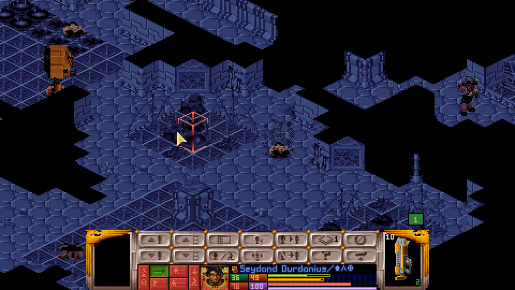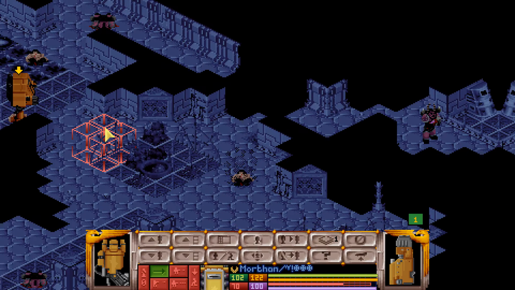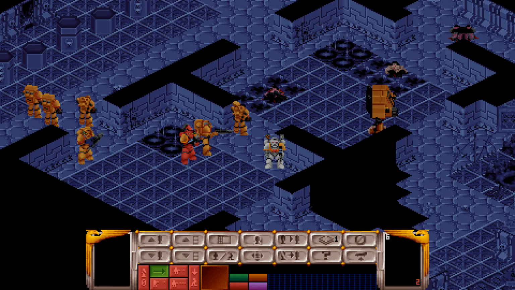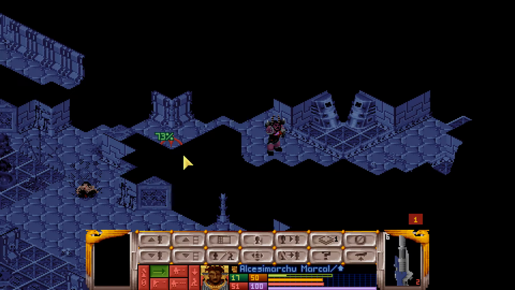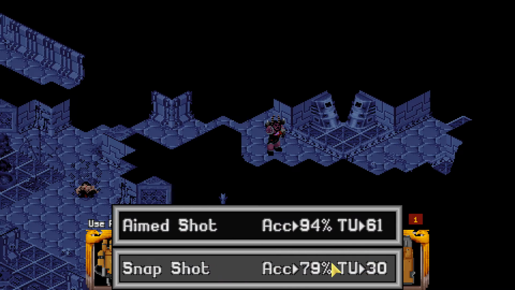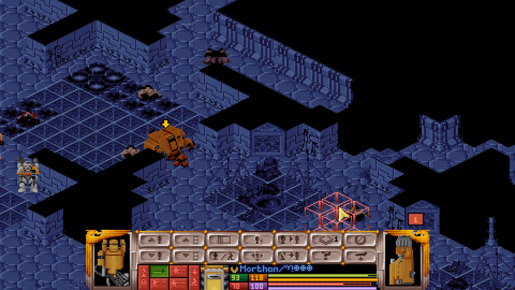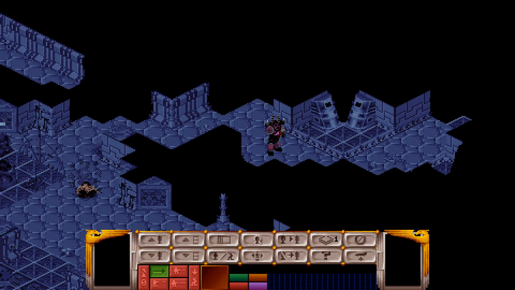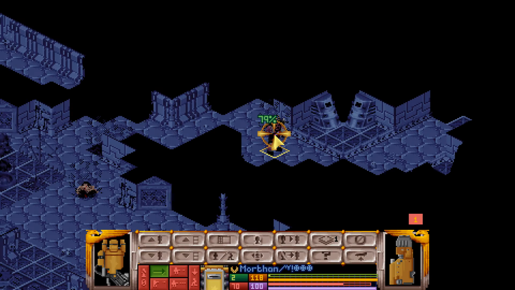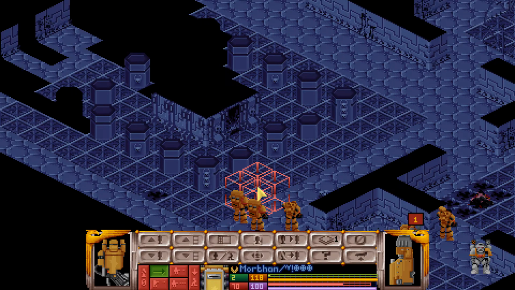Who do you have eyes on? Plasma guy over there. Who's got eyes on you? Someone's got eyes on you. I don't know who it is. Oh, it's you. Do you? You did, but you missed. Can I move over this way? Yeah, now I've got eyes on you. The line of fire. What about now? Not so much. Okay.